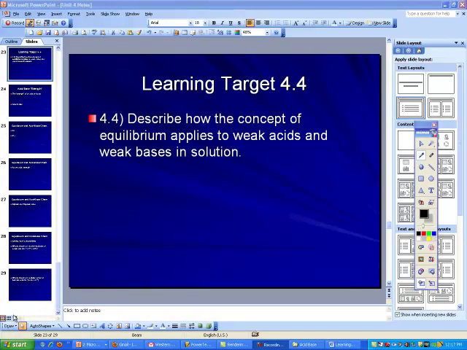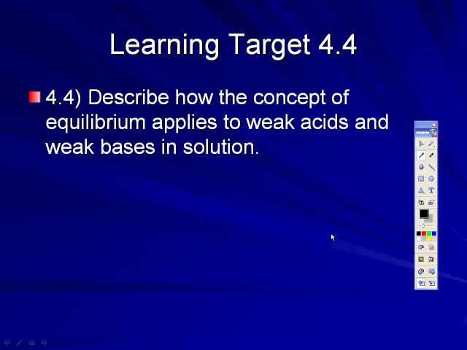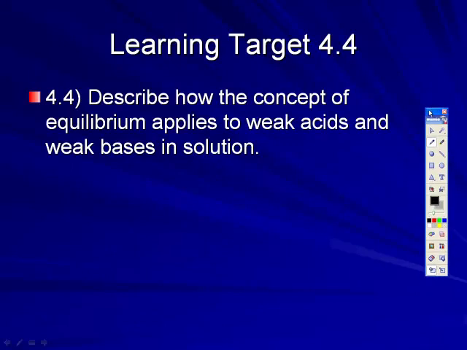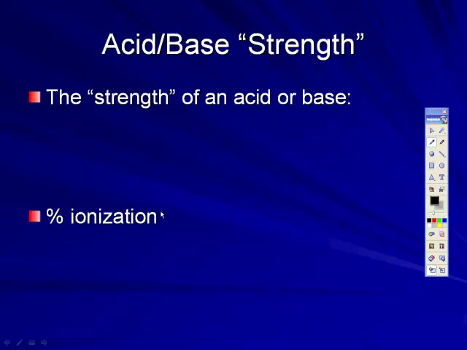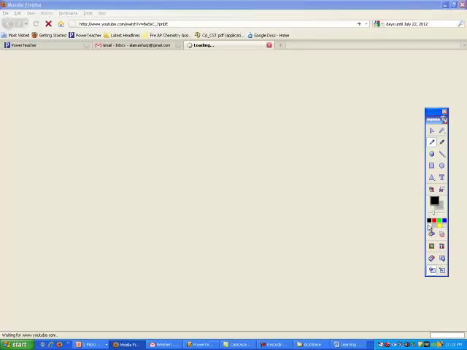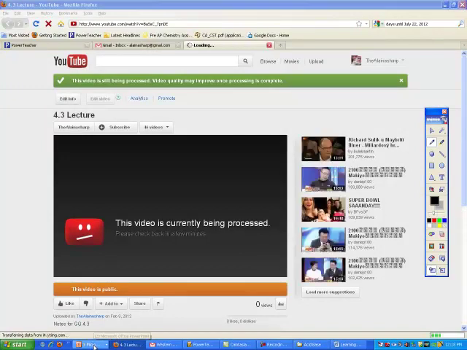Today we're going to tackle Learning Target 4.4, which deals with applying equilibrium, the concept that we talked about for a very long time, to weak acids and weak bases in solution. So here we go. Before we get into this, let's make sure that we take some time to define what acid-base strength really means and how we decide what the strength of an acid or a base is going to be.